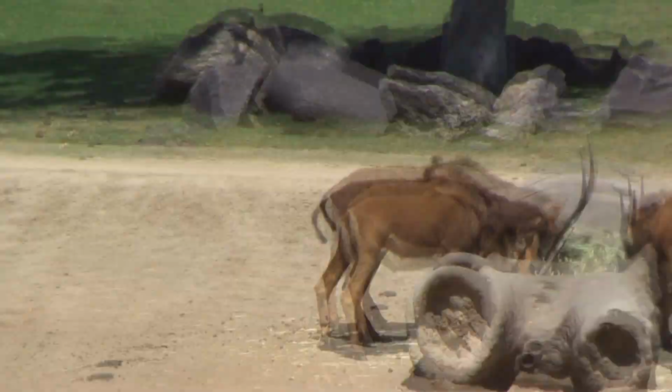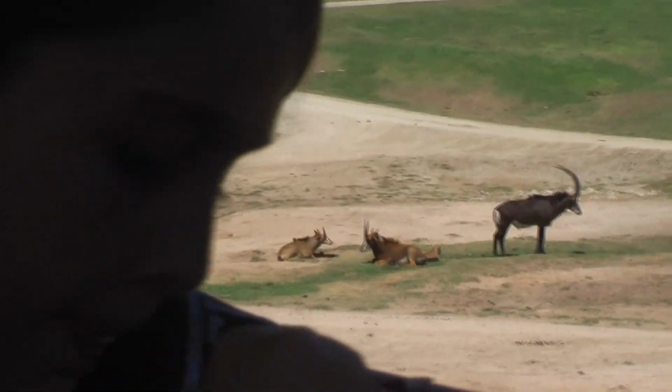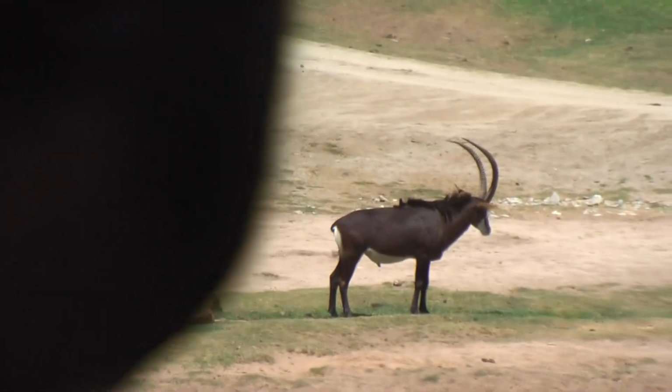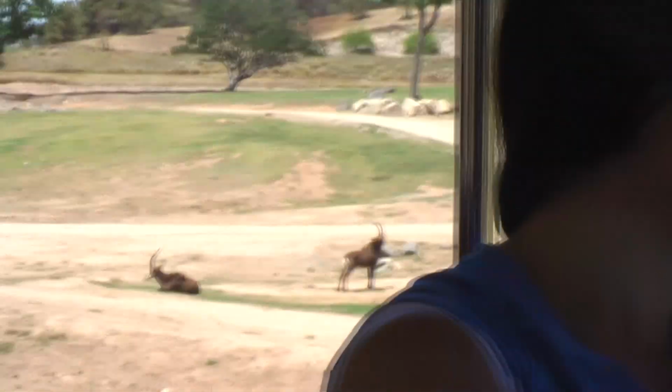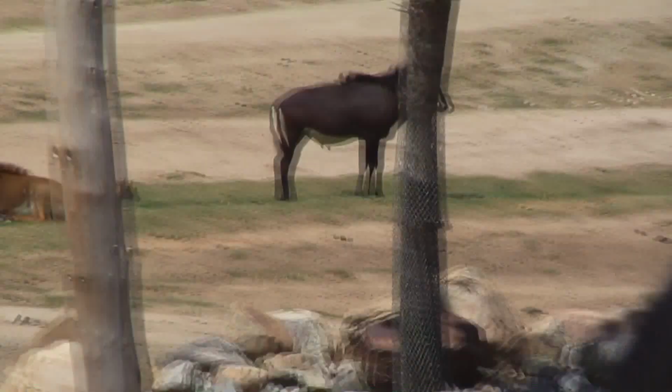Kinda color, okay? Look in front on the left, there's Chuck, a southern white rhino. Behind a tree. Now, Chuck is 46 years old. And remember, like I said, they live 40 years in the wild. Chuck got here when he was 20. We put him with female southern white rhinos, because he's a male southern white rhino. And Chuck sired babies, 8 babies, until he was 32. And then after that, none. No more. Until he was 42.